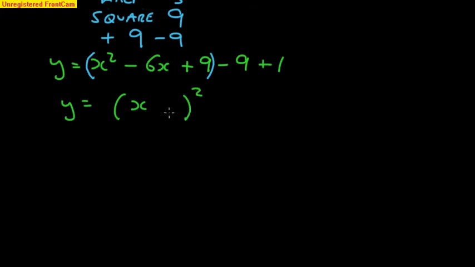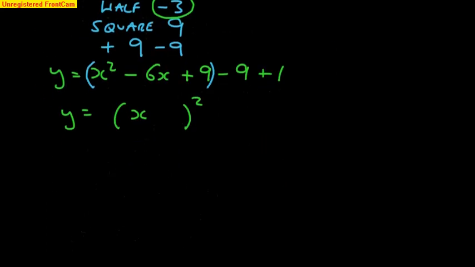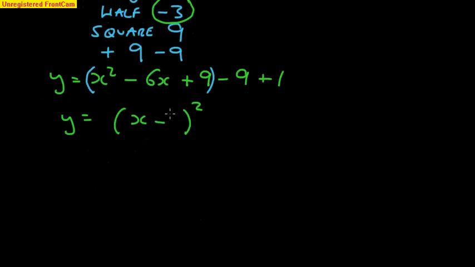The something that goes in there is the original part that you halved. When you halved the coefficient of x, that's the thing that will go into the bracket here. So that will be -3. On the end here we now have, so that's the first three terms all done, we've got -9 plus 1, which is -8 for the last part on the end.